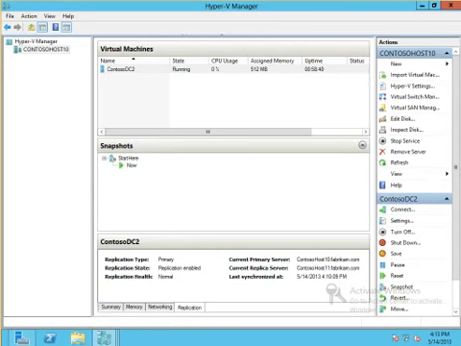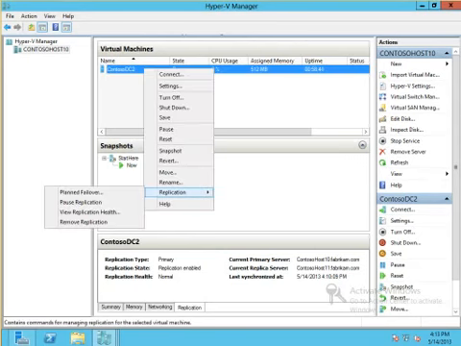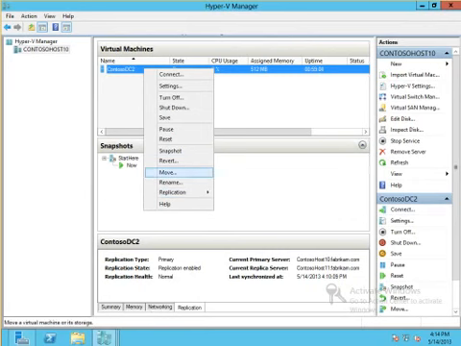I told you that every 5 minutes something got shot over, but if I do a planned failover, this is obviously the better way. The data center is still up, but maybe it's not going to be for long. We have a short amount of time maybe to get something accomplished. This would be the thing to do. We do a planned failover. It's going to go ahead and get everything caught up, and it's going to make the other side of this equation become the primary. So that's pretty much all you can do from this side.